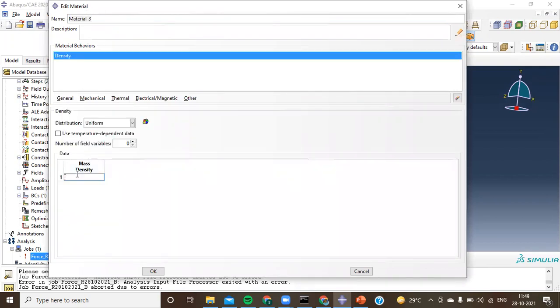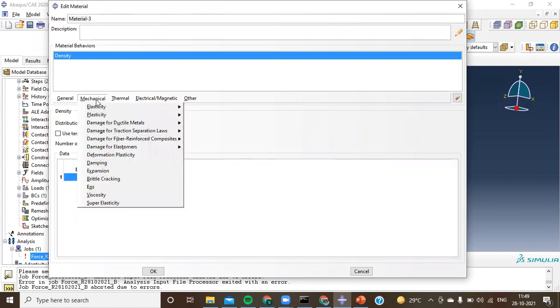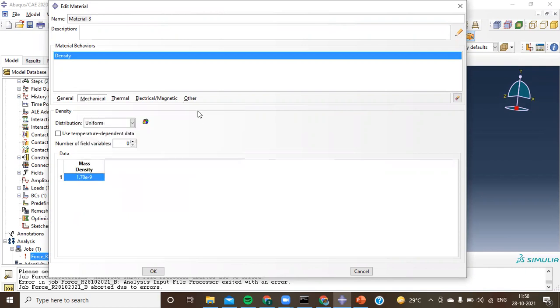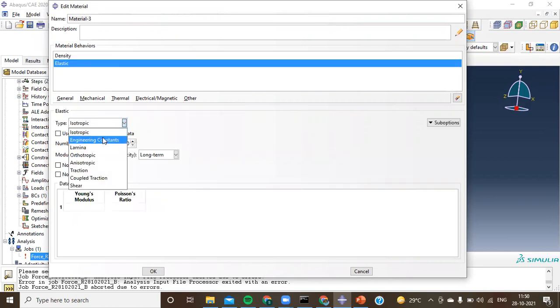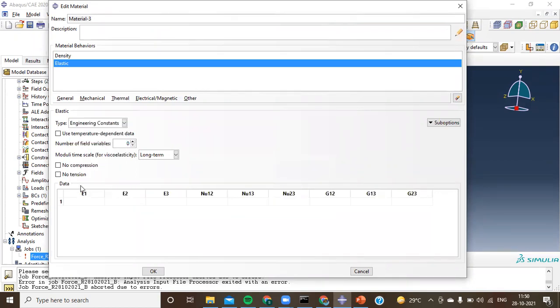The density is 1.78e-9. Then go with Mechanical, Elastic, Engineering Constants. In the engineering constants, I can go to the sub options, Fail Stress values, and I can feed all my E1, E2, E3 values.